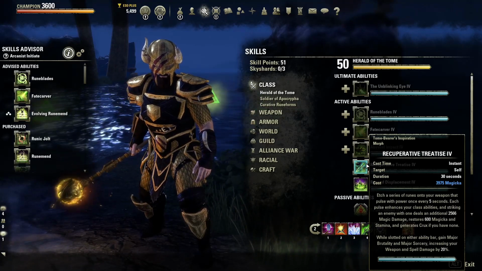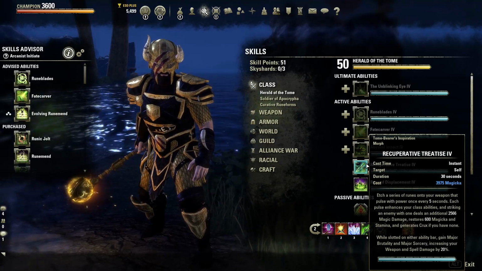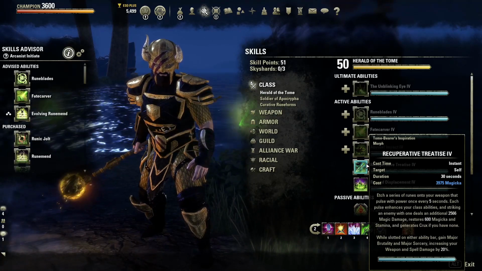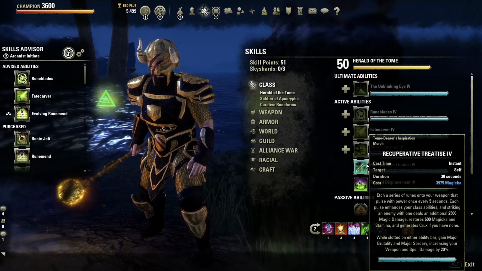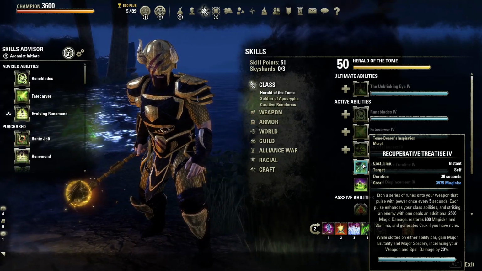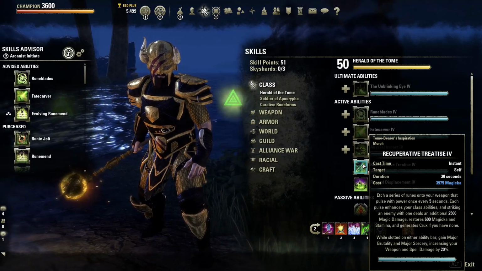If you are struggling for sustain with an Arcanist, you can use this skill because you activate it and then it will just run for 30 seconds. Now every time you use one of your class skills, it will give you additional resources back, which can be quite helpful if you are struggling for that sustain.